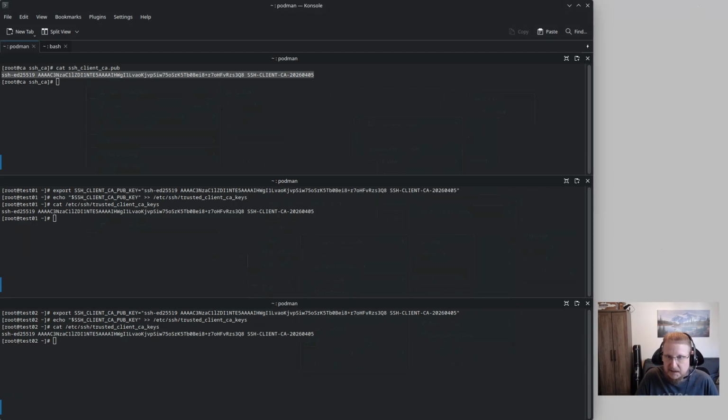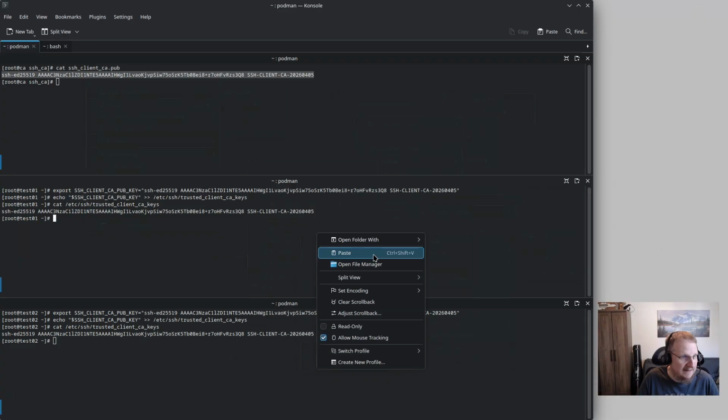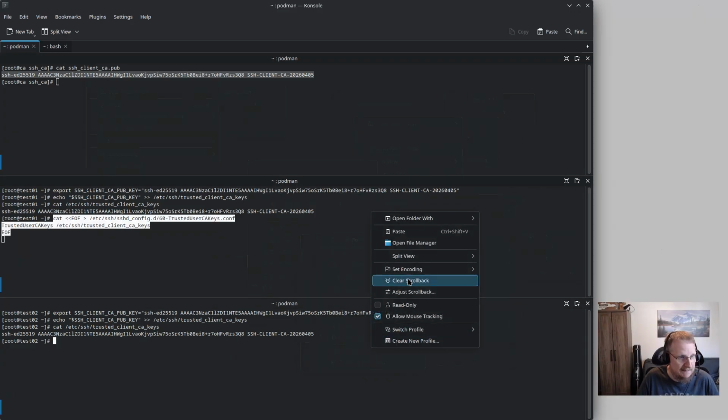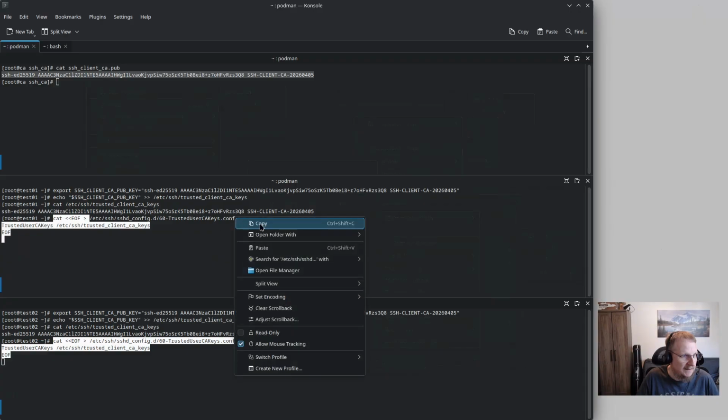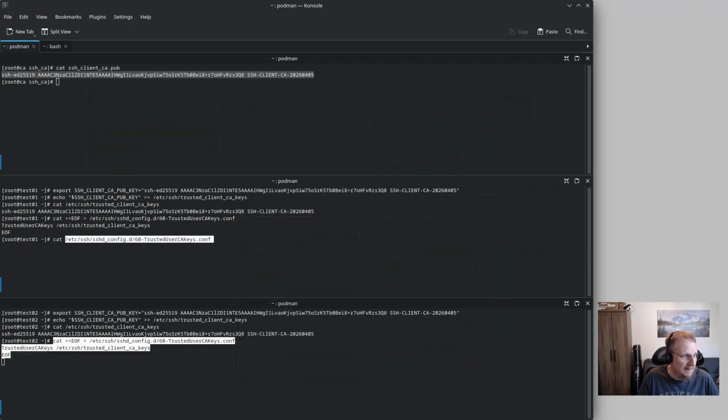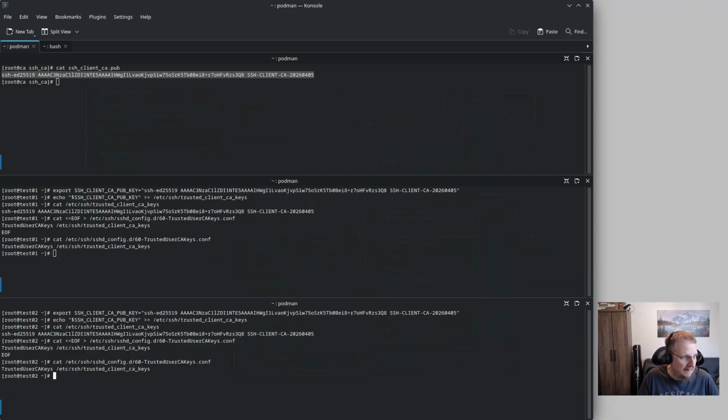There we look good. Now we're going to use a here doc syntax to extend our SSHD configuration. We're writing to this file right here. Awesome.